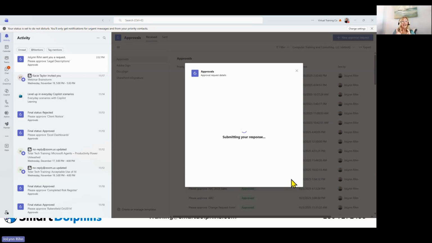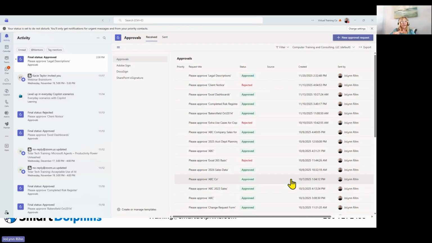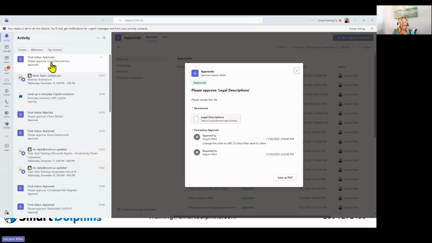They get notified back. Now, how are these notifications being sent? Well, one way is they get a banner notification showing up at the bottom right of their screen. Both the sender and the receiver get these banner notifications, and you will be notified via Outlook email. So I did receive an Outlook email as well saying approve or reject this file. I also got the notification here in Microsoft Teams, and I just got a notification back letting me know the final status was approved. It notified the original sender and it updated it in the document library.